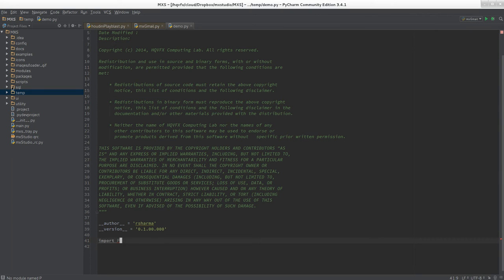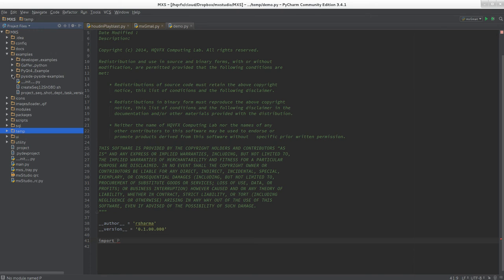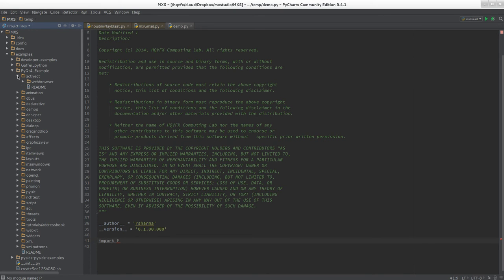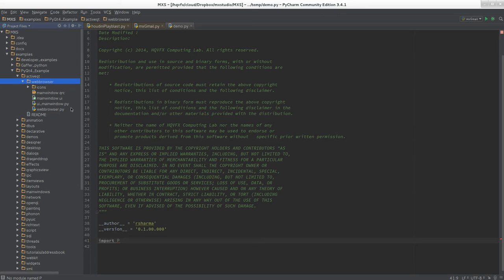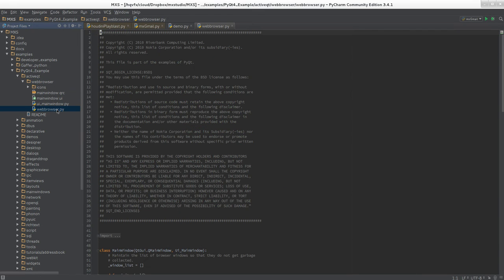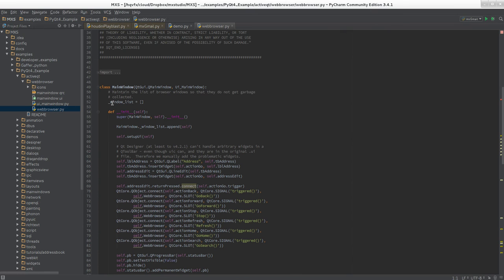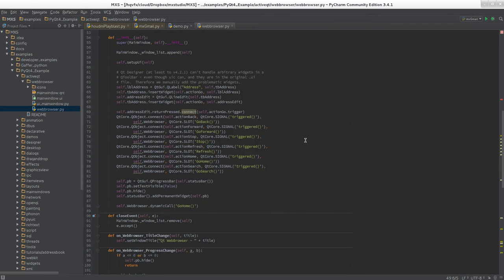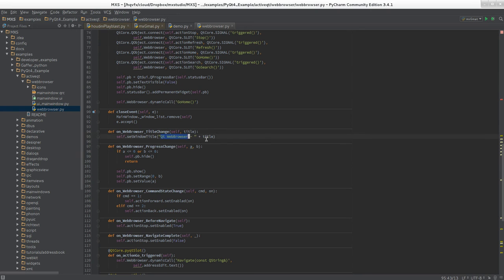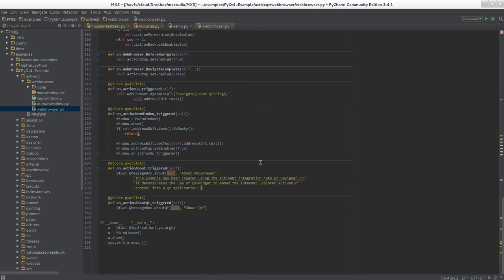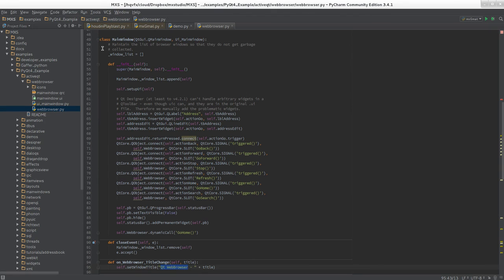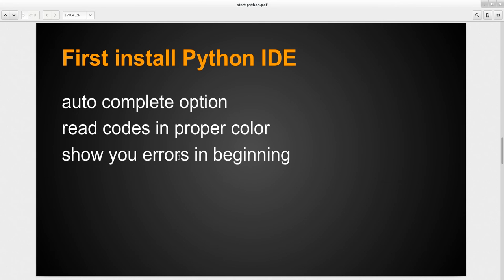So let's say if I open an example, we can see a code. We have this code here. Here I can see, okay, this is my class starting here. I can see, okay, this is the string here. So it's very easy to understand with this. Even if it is in plain text, it looks very ugly. So it's better to have a proper IDE, for a beginner also. Even advanced users use this.